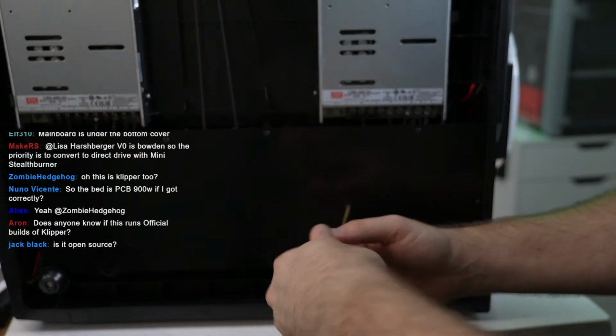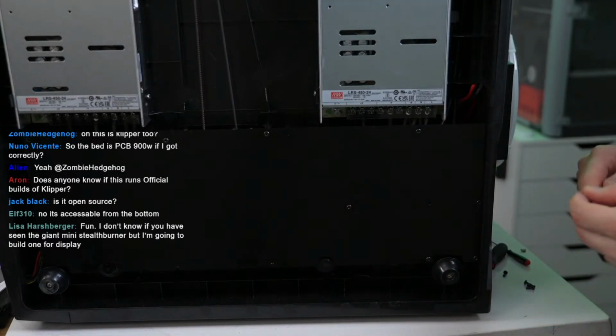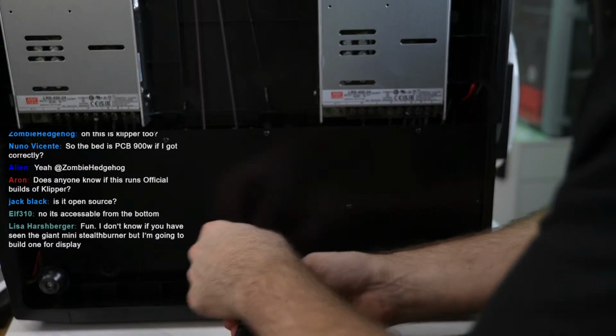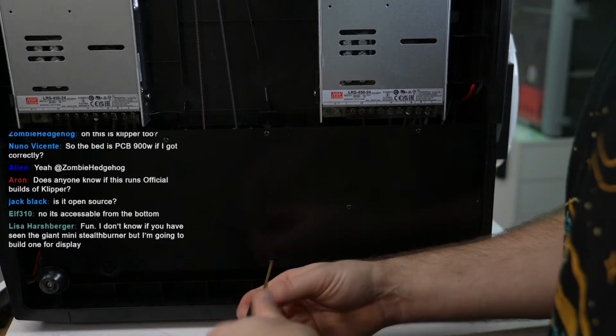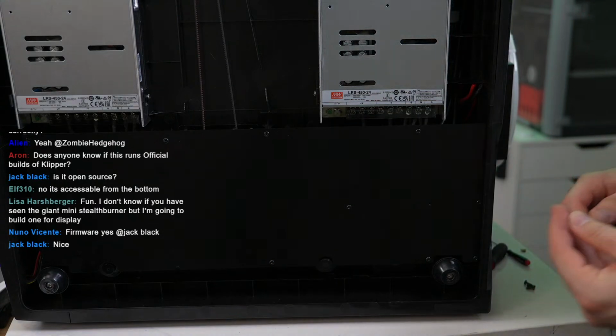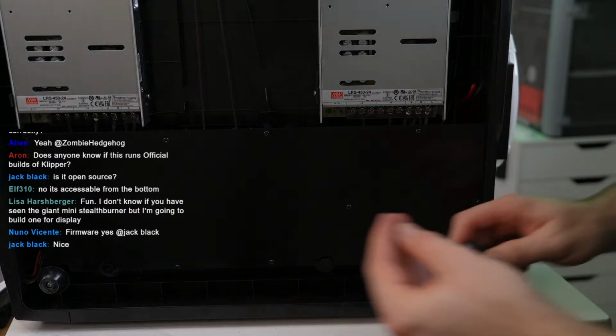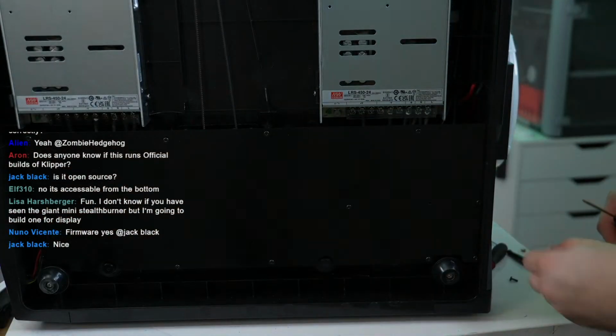Is it open source? That's a great question. The hardware, I highly doubt is open source. The firmware, since they're saying it's Klipper, it has to be open source. Now, the other part of that question is, is the firmware already posted to a repository? And to that, I will say I have no idea. I haven't looked. Part of me kind of doubts that they've already released the firmware, but I don't know. But yeah, they need to. I mean, it's using Klipper, so definitely need to release it.